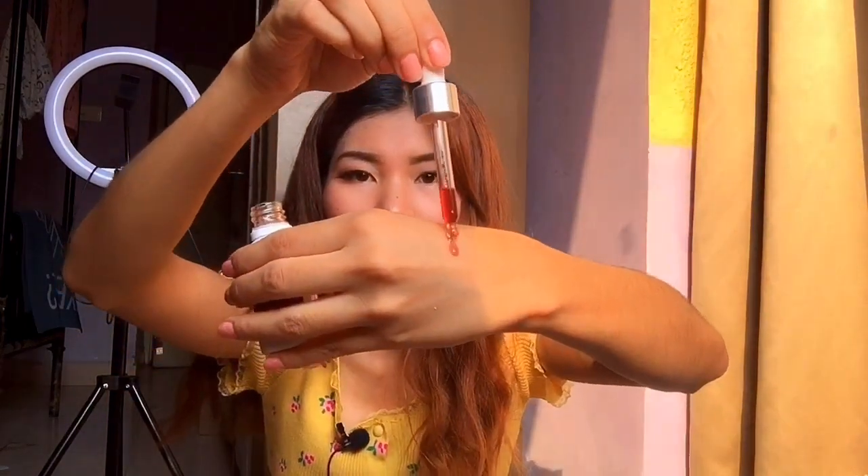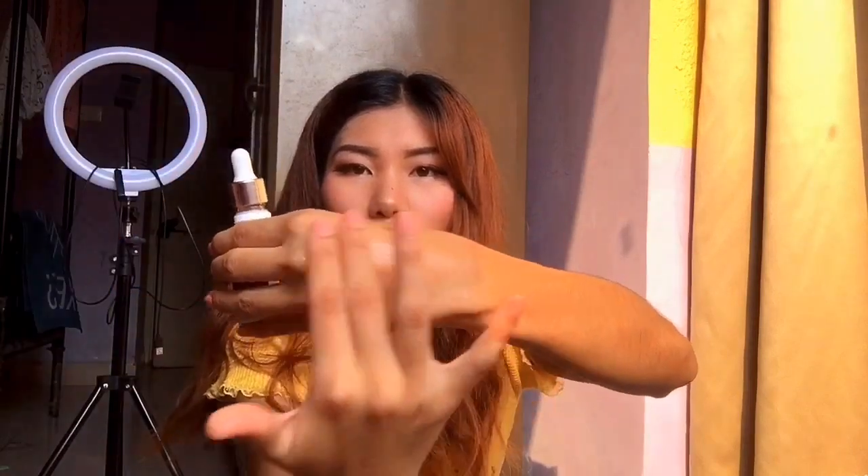I received this parcel about a week ago, so I've used the peeling solution once. It's amazing — it comes in red color and you just massage it on your face, leave it for 10 minutes, then wash it out. I used to feel a little tingling sensation but I think it was working on my skin. Our complexion doesn't change drastically, but it gives a brightening effect to the skin. I'm looking forward to using this in the coming weeks, and the toner I've been using for seven days now.